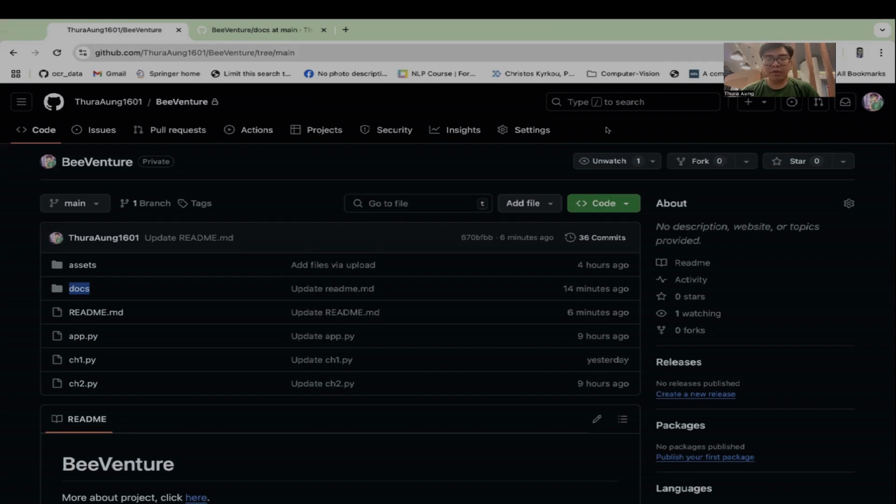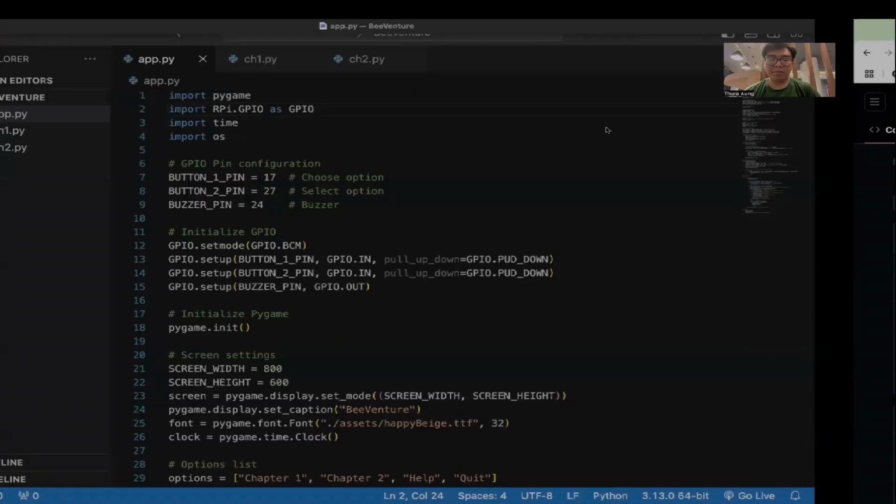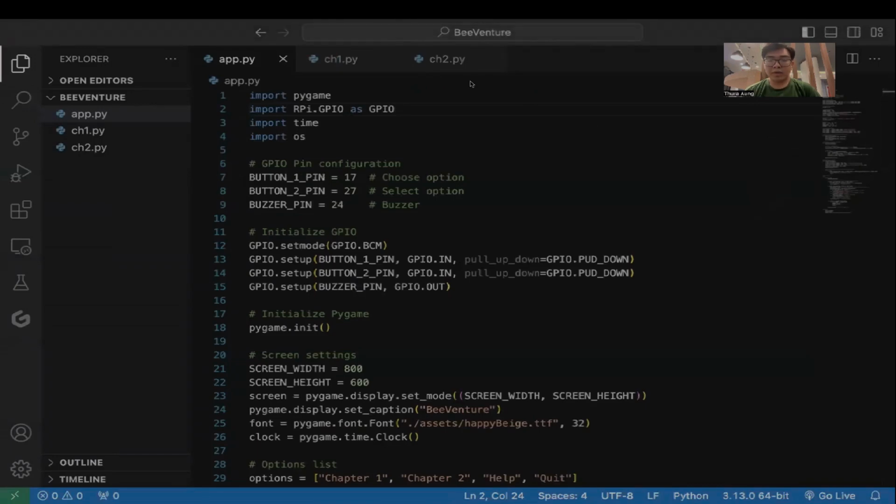of the circuit board. Now I'm going to present the whole structure of the project and explain the coding parts. So now you can see app.py. This app.py is like the main page for the whole project.